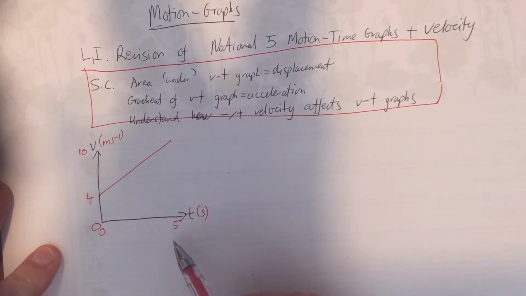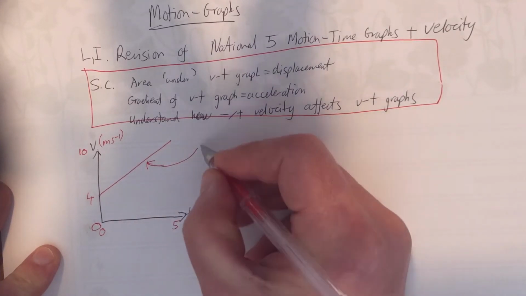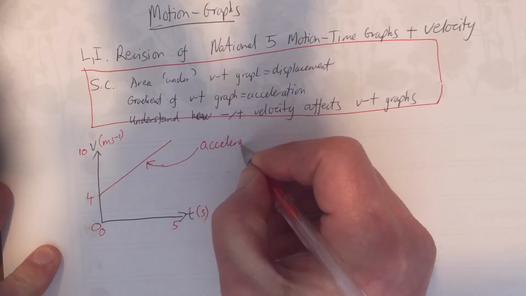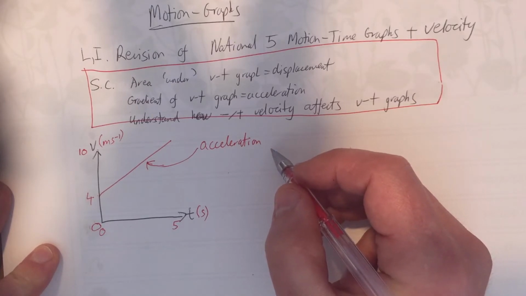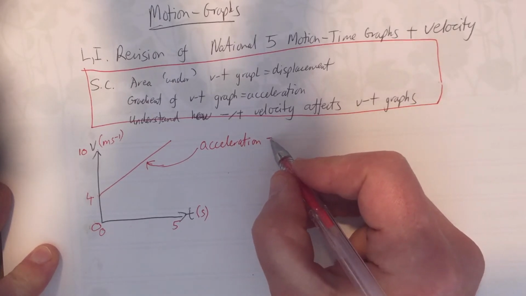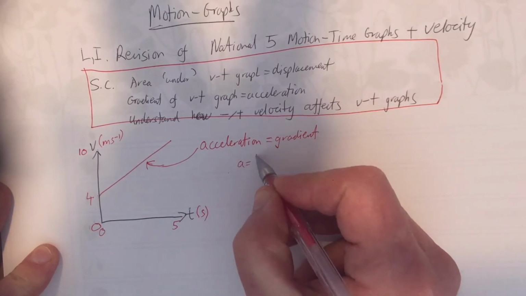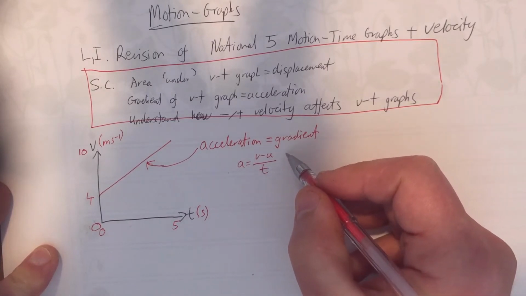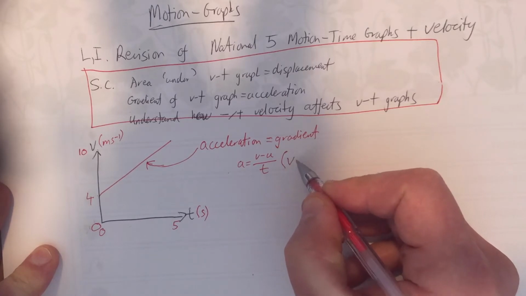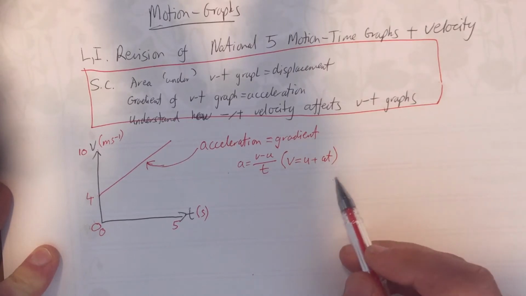Now there's two things we can do with this motion time graph. The first thing we can do is get the acceleration. The acceleration from a velocity time graph, and this is something you really need to understand at this stage because you will almost certainly need to know about it, is actually the gradient of the graph. Now, as it happens, we tend to use the equation a equals v minus u over t. And if you haven't worked this out yet, that's a rearranged version of the equation we were doing last time in the equations of motion.